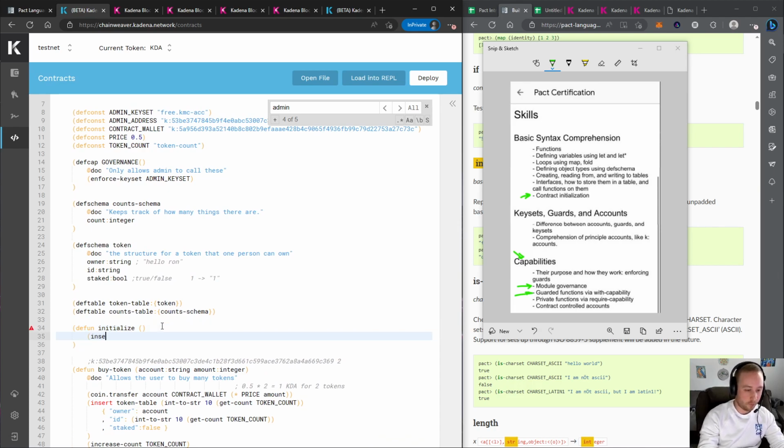And now we just insert into our counts table the token count. Essentially what we're doing is adding the 1 from earlier. But in this case, instead of calling it 1, we're calling it token count. Insert counts table token count.